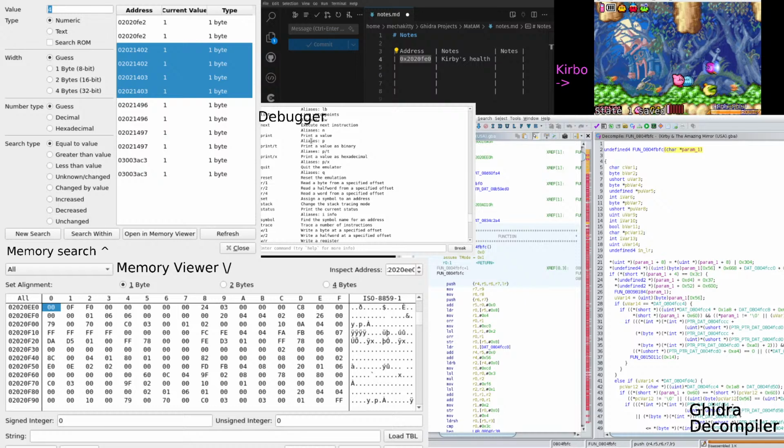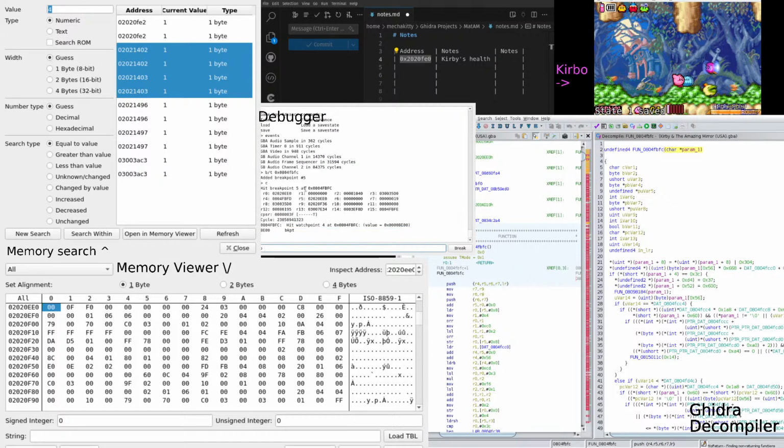What can I print? Print value as we do P, and do P and then this one. It's just a null pointer. This is what I don't get.